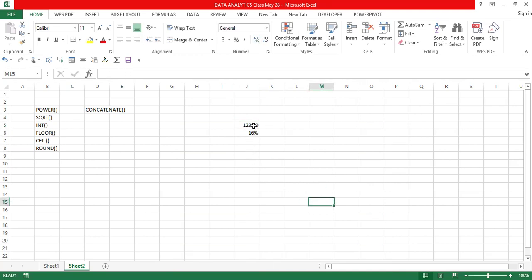You want to remove the decimal, just click on it. Come up here. Can you see this under number, the number section? Yeah, I'm on the Home tab, number section. You click on decrease decimal. It just goes automatically. So that's how that is done.